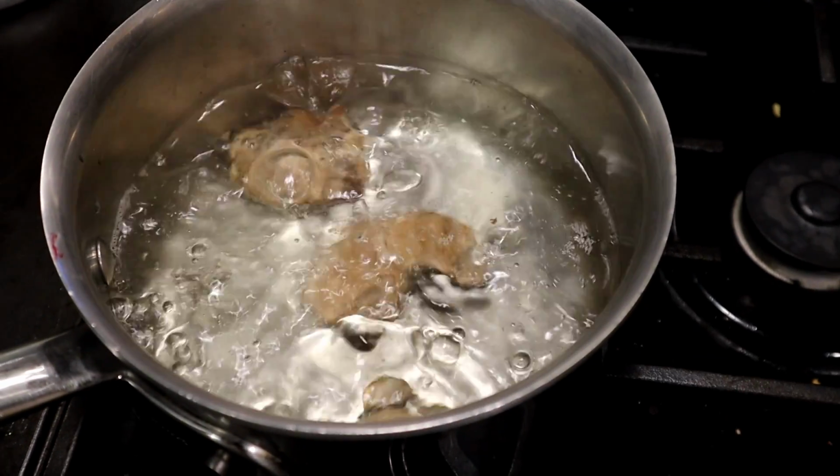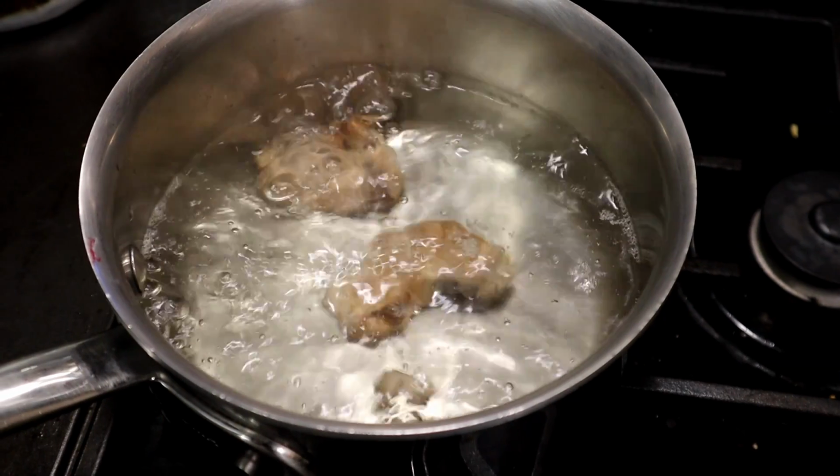Some recipes say wait until 1 whistle. Others said wait until 4 whistles. And I looked it up, and it's very difficult to translate that into time. Well, I brought it to a boil on high heat, then I lowered it to a medium.